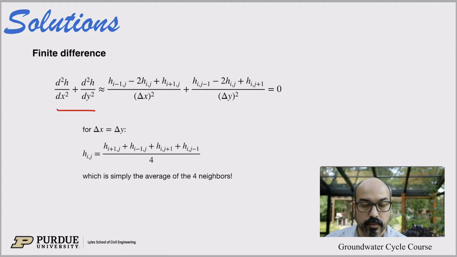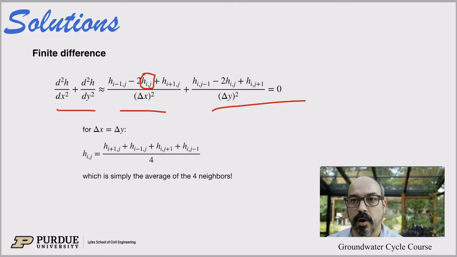Okay, well, we just did derive those second differentials using the Taylor series expansion. So if you go back to that slide, you can see where those come from, but that's basically exactly copying the value from that slide. So now we know exactly what the equation is. Now what we want to know is h i,j, so we can approximate the head in our cell.